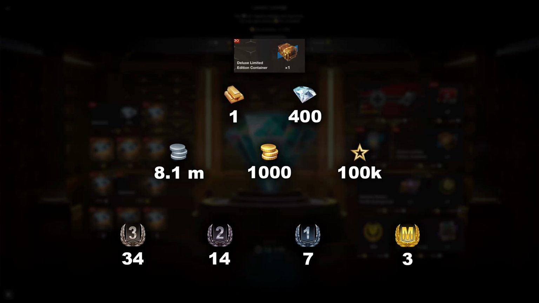Anyway, now moving on to the container. So like I said, to get one container, that will be 1 gold bar and 400 diamonds. And again, the 1 gold bar is pretty easy, just 1 win, and then the 400 diamonds will cost you about 8,100,000 credits, 1k gold, or 100,000 free XP. And again, alternatively, you could try to go for getting some mastery badges, in which case it would cost you either 34 class 3s, 14 class 2s, 7 class 1s, or 3 aces.